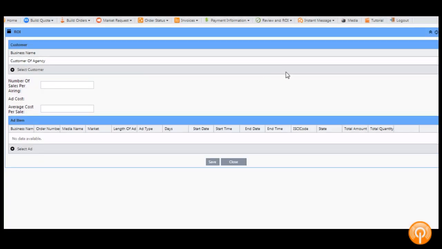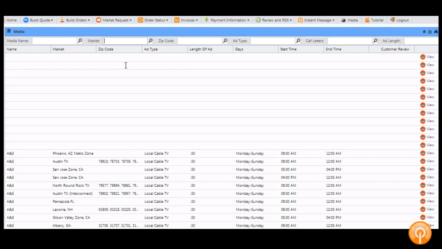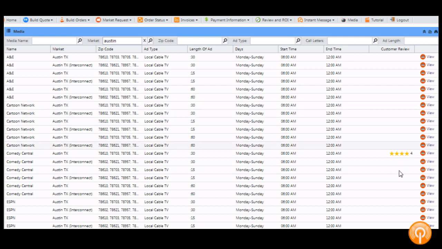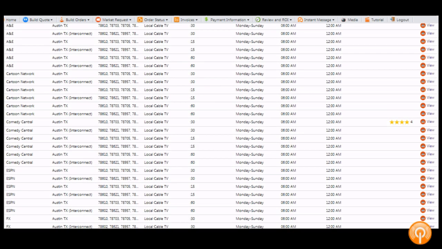Finally, we can look at media and just get an idea of the media within the system. We've made 2 reviews of media just now, so we're going to go in and look at the Austin media whenever the system populates. We can filter it down and look at a particular area or just look at a variety of things. So let's look at Austin. As you see here, your review has been inputted into the system, and you can see the average review in number of stars plus a number next to it, a number value. There are your 2 reviews.